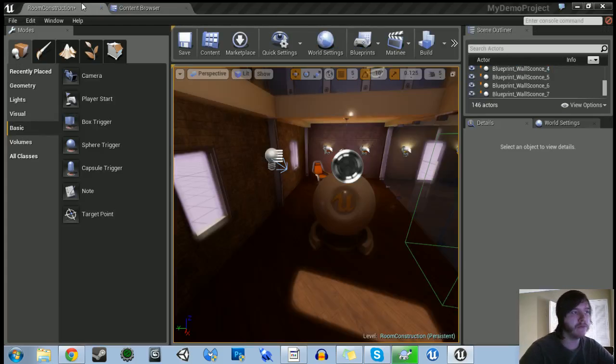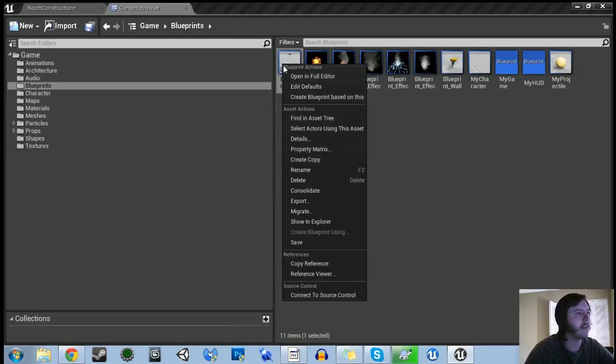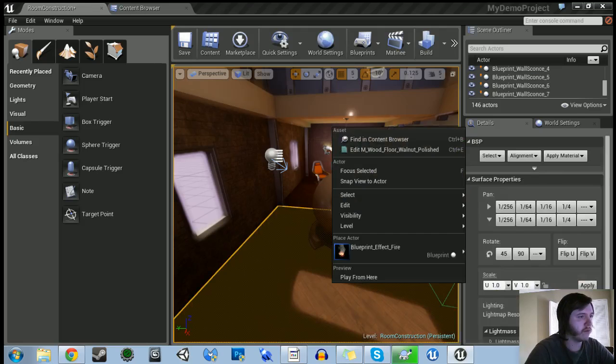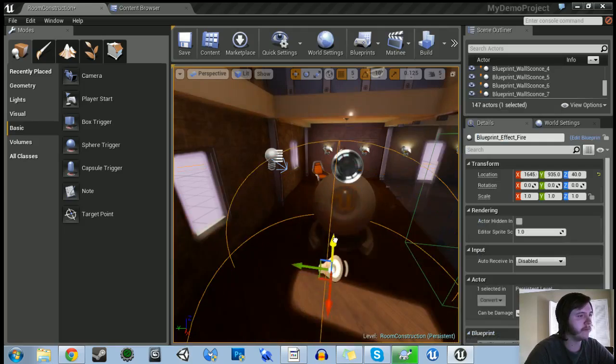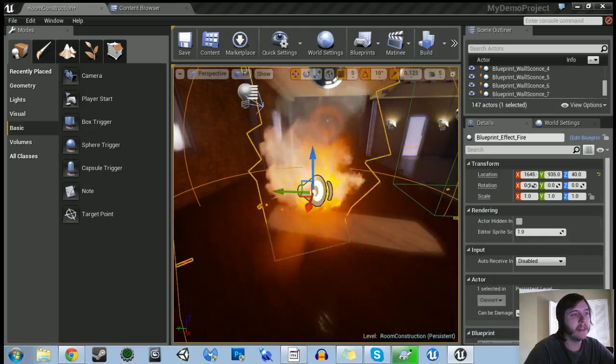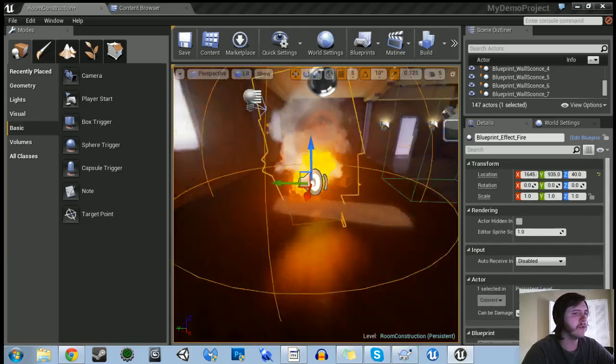That's so class blueprints can be moved from level to level, whereas before, if you remember, if you made a Kismet script in one level, you would need to kind of copy and paste it, change some variables around in order for it to get to work. Whereas this, you can just keep it in the content browser and just drag it in, no matter where it is, and then copy and paste it from there, which is really nice. So we can just throw in more, fire blueprints. Has a couple things in there. Has audio, has light, it has the actual particle, things like that. It's really nice.